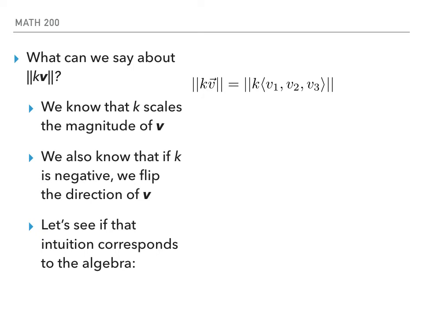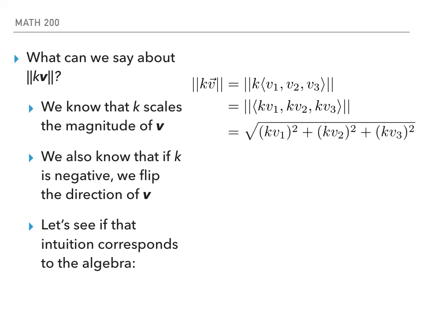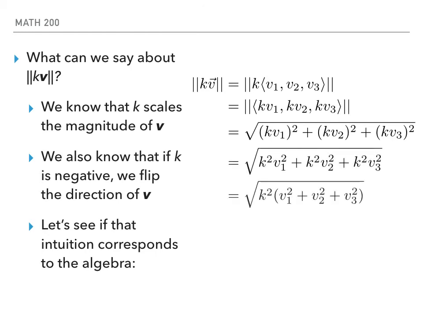Right? A couple slides ago, we said that the way you compute scalar multiples is just multiply the k through. So if I put all that in my distance formula, and I square it all out, and I factor out the k squared, then I end up with this. It looks a little messy with the exponents and the subscripts, but that term in the square root is just the norm of v.